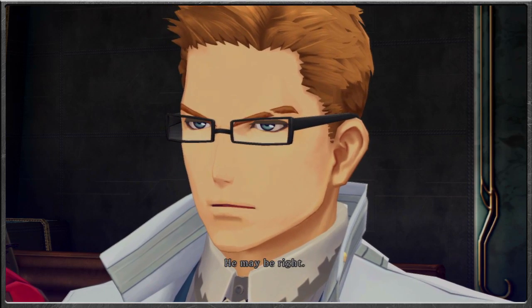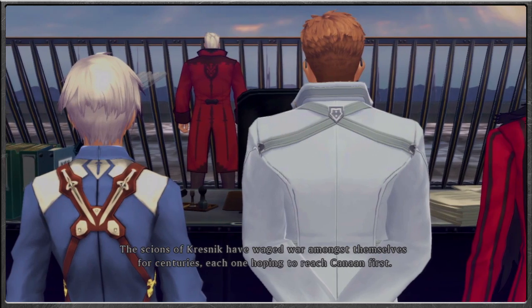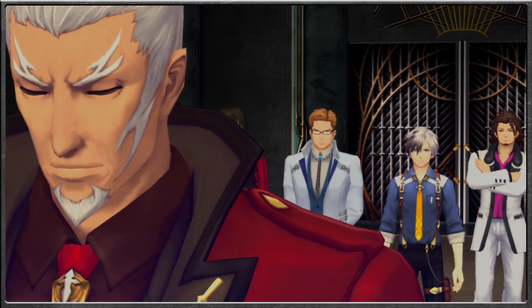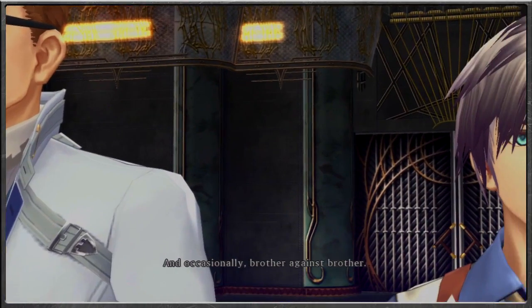He may be right. The Scions of Kresnik have waged war amongst themselves for centuries, each one hoping to reach Canaan first. At times, father against son. And occasionally, brother against brother.